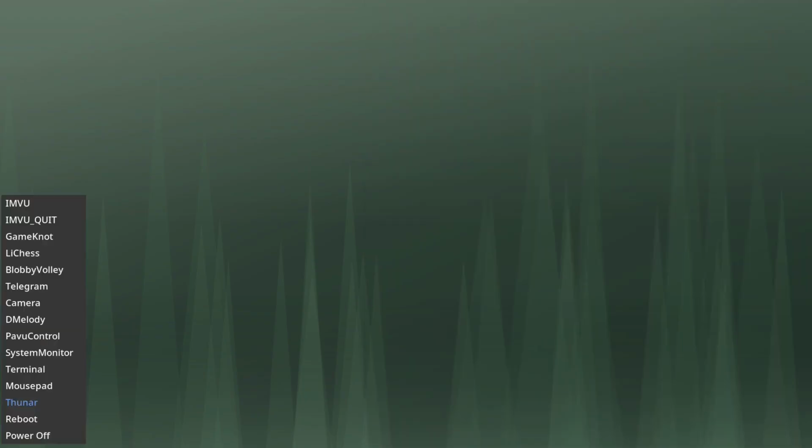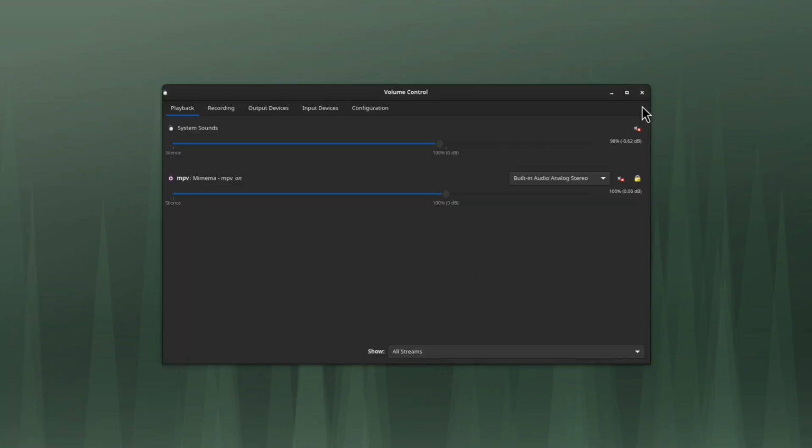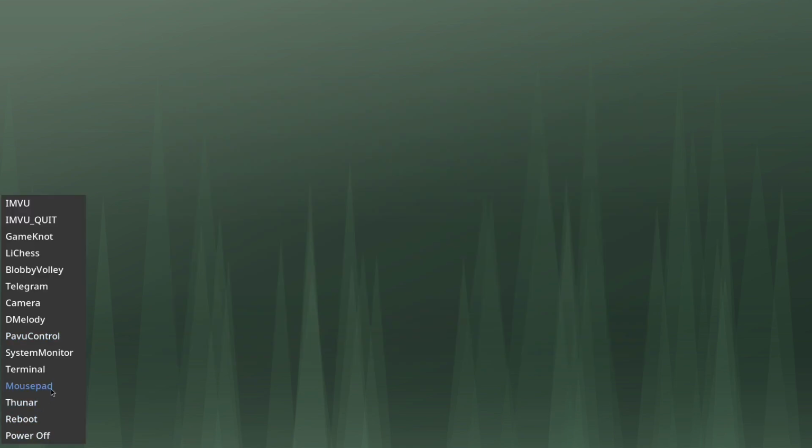Let's launch another application like Pavu Control. There you have it. So this is basically a menu of bookmarks of favorite applications that the user puts here to quickly access them. How to put your applications here, it's all in the instructions on my GitHub page that I link below this video, so you go ahead and check.